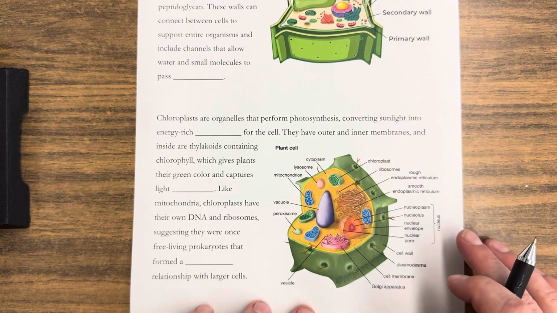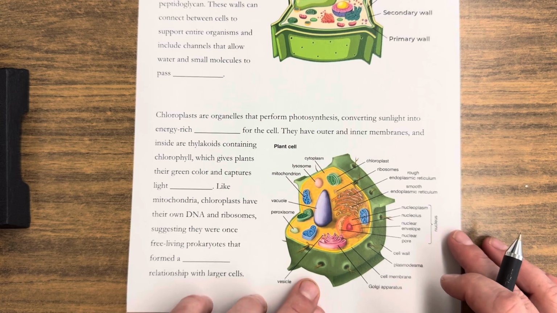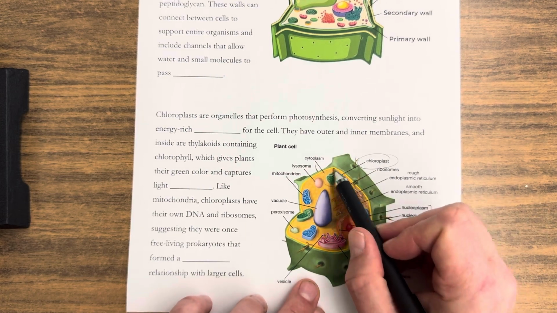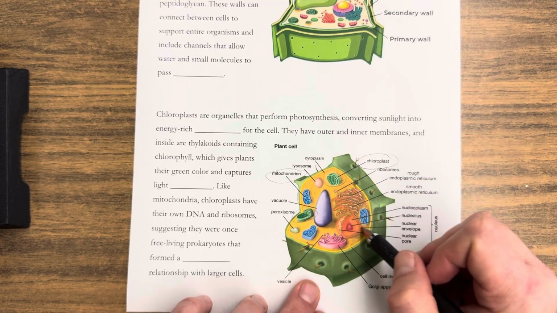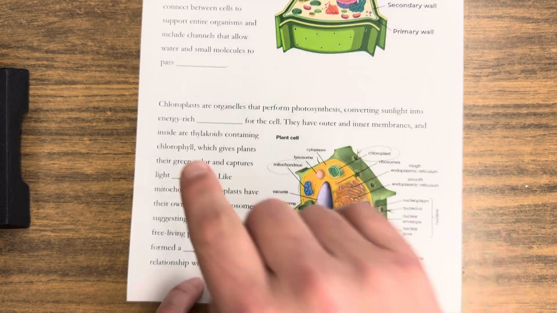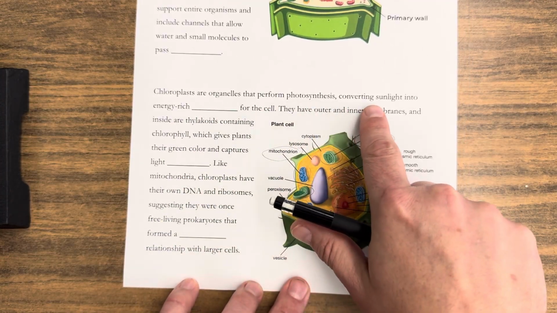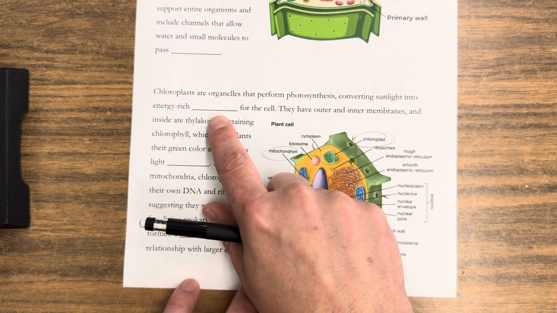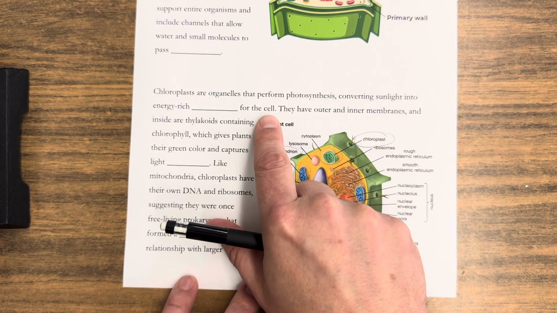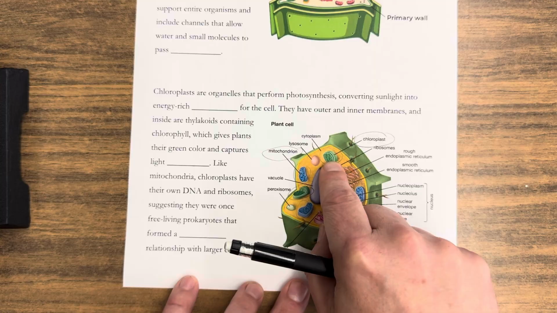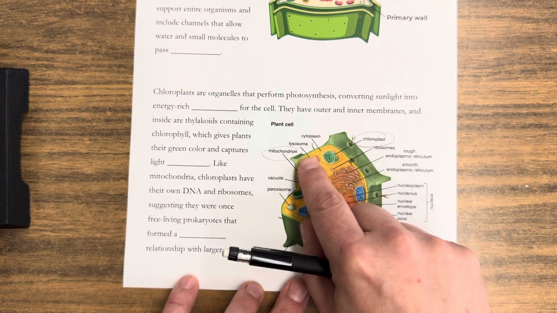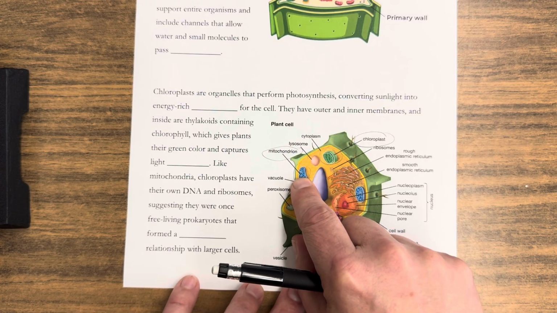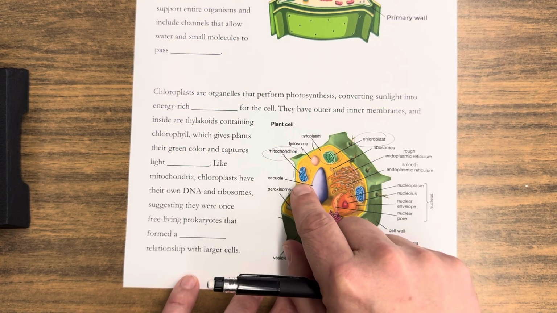All right, the last one here is chloroplasts. And we should have chloroplasts. Looks like they're right here. There would be a whole bunch of them in the cell, just like there's a whole bunch of mitochondria. Chloroplasts are organelles that perform photosynthesis, converting sunlight into energy-rich molecules for the cell. So that's their purpose. They're going to collect the sunlight and make energy-rich molecules. Then those molecules, that'd be like food. Then that could be used by the mitochondria to harvest energy. Okay? So that's why you're finding mitochondria also in plants as well as animals.